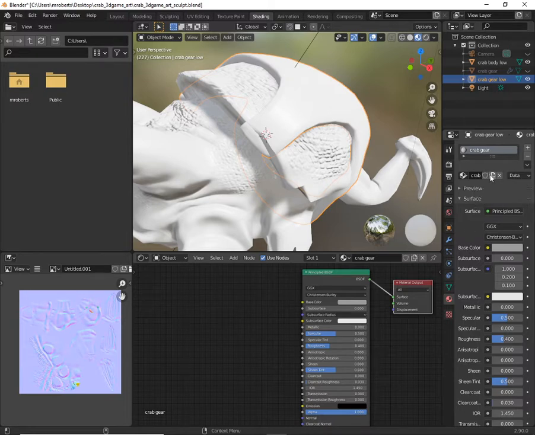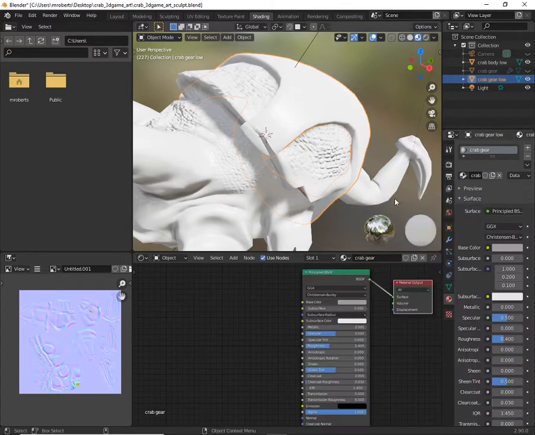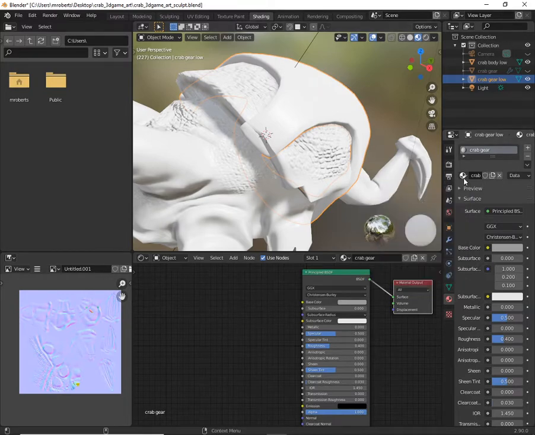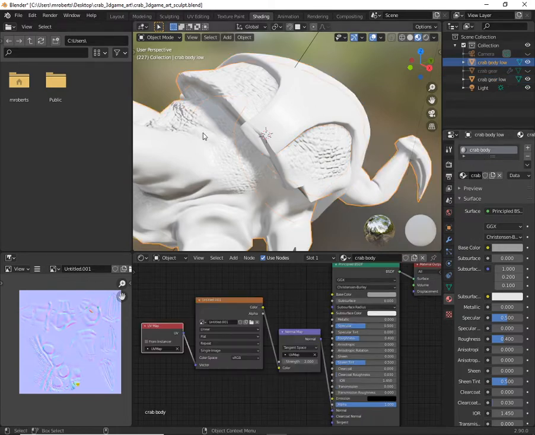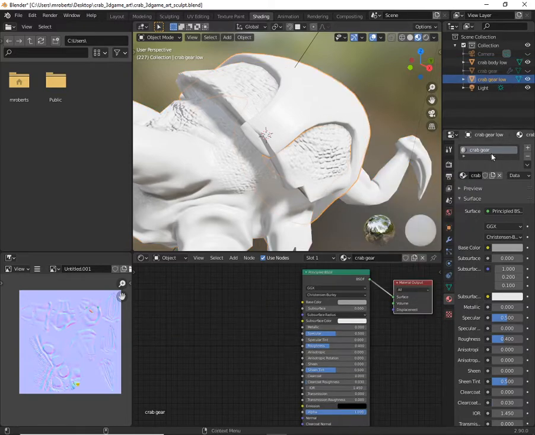But yeah, so I just want to get you guys to see that you can start to name materials, create materials, right? So if I hit this, there's now a new material there. Usually I think it'll default assign it to whatever object is there. In this case, I didn't really need that one. So we'll just make sure crab gear is applied. And you'll see it's there. Let's apply that regular crab gear. But you have those options right there. That'll create stuff for you. And then you can actually pick whichever one is assigned just through here, right? So that's what the little pull down here is, whatever object is selected. See how it's crab body? And then I can just change it. So just keep that in mind, a little bit about that stuff. Creating new materials, deleting materials, which I found sometimes is a little weird.